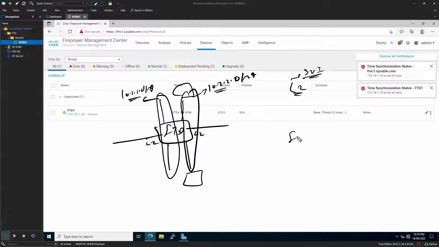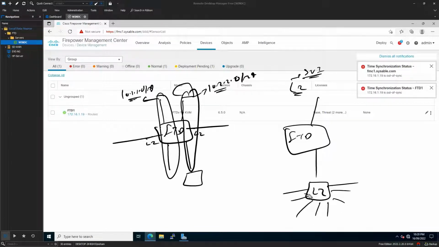What you can do is place the FTD there, with the L2 switch here and multiple PCs connected. And in a DMZ, you have a server over here, right? Now, these all belong to the same network, but whenever the hosts try to communicate with this server on the DMZ, you want to inspect the traffic and permit the traffic. That's host-based segmentation.